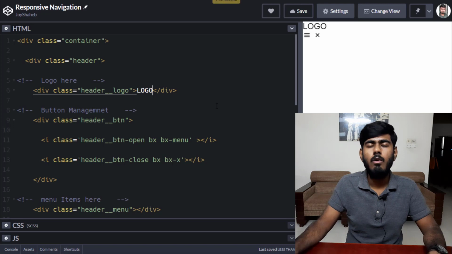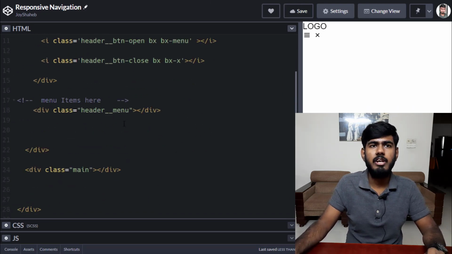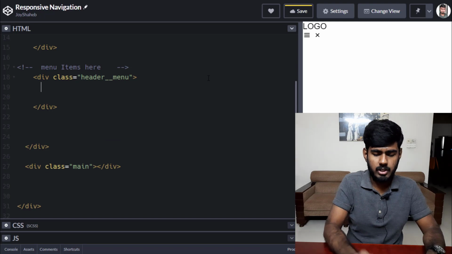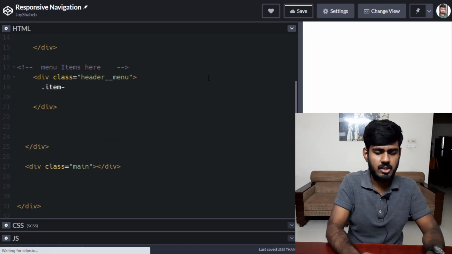Now let's define our navigation menu items. So come at the very bottom over here, the header menu block, and over here we're gonna write dot item hyphen star 4.